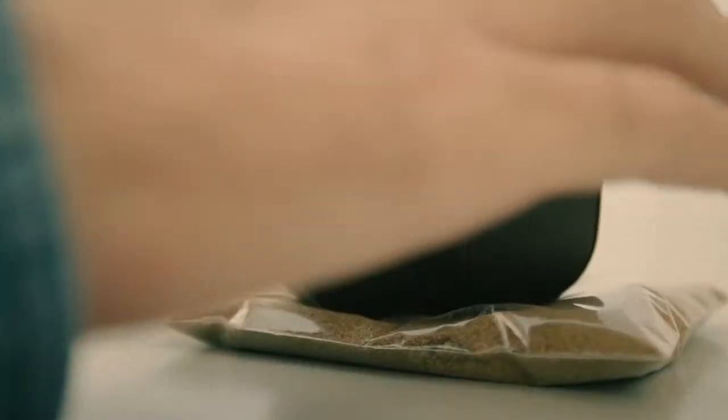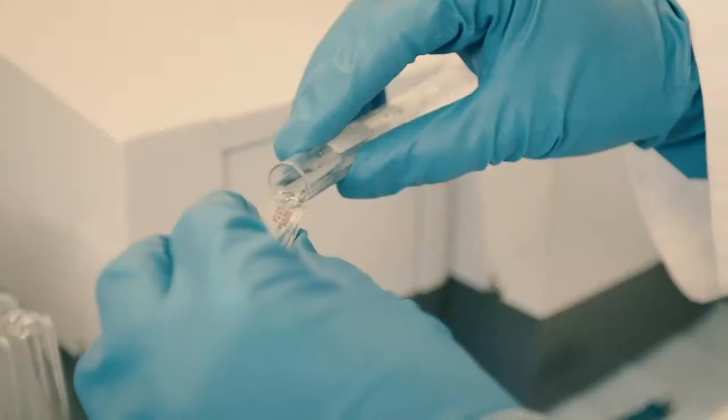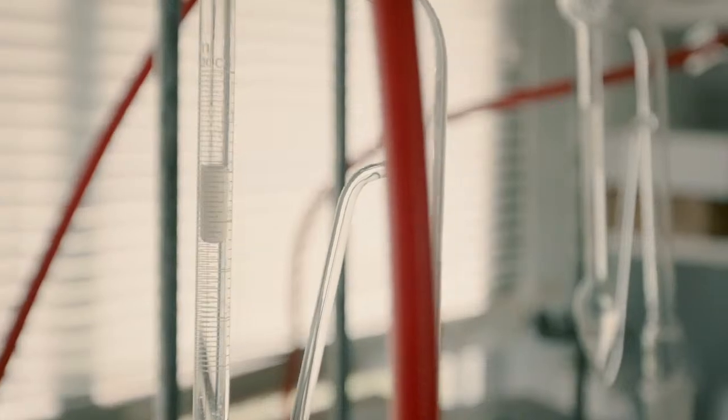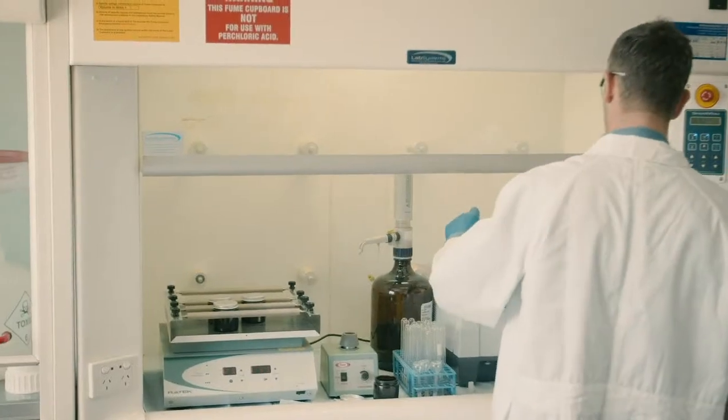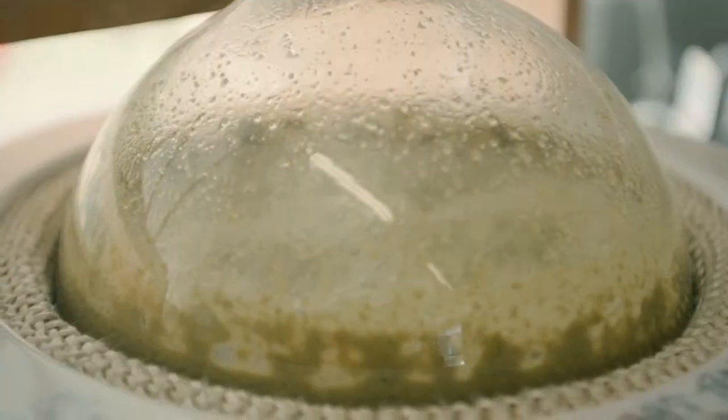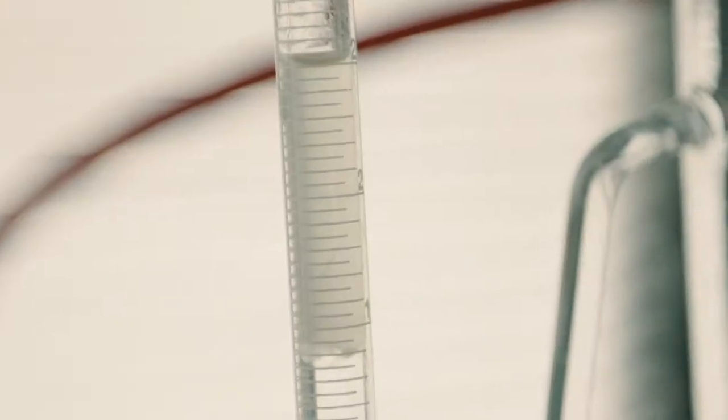Now we use near-infrared spectroscopy, which is much safer and more efficient. We've been running NIR in parallel with the ultraviolet spectrophotometer, distillation and moisture analysis to continuously improve the accuracy of our model. The UV spectroanalysis gives us our alpha and beta acid values as well as our hop storage index, and the distillation apparatus gives us our oil content.